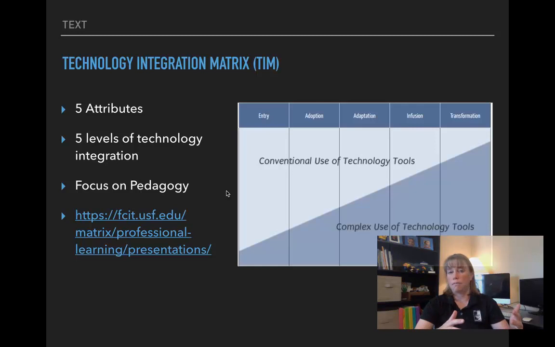Okay? If you're looking at 5 attributes and 5 levels of tech integration, I will say that sometimes this can become time-consuming, a little bit cumbersome. If you think about walking into a classroom or really evaluating a curriculum and how technology is implemented, going through these 5 levels and 5 types of measurements can make this a little bit more cumbersome to use.